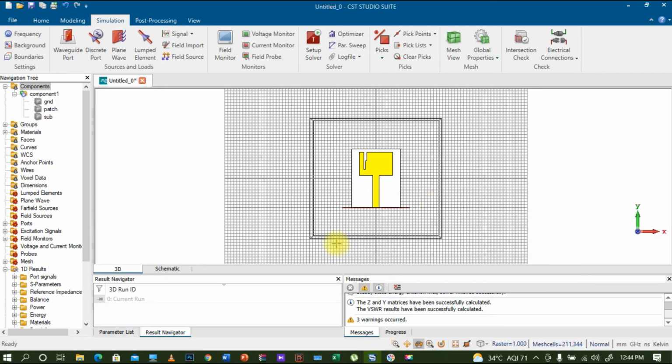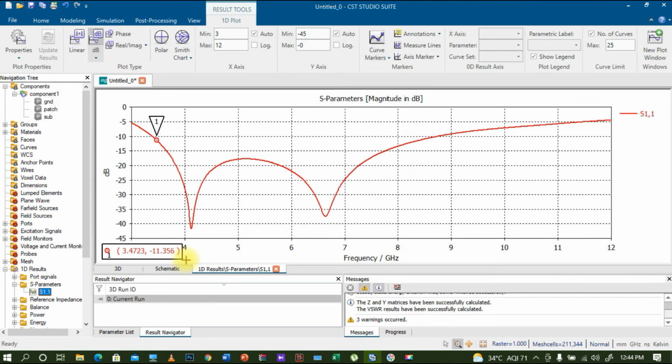So the simulation is completed, and let's see the frequency range this time. I can see that a curve marker is placed here, and I'll be placing the second curve marker.